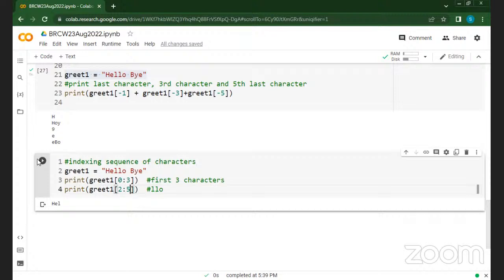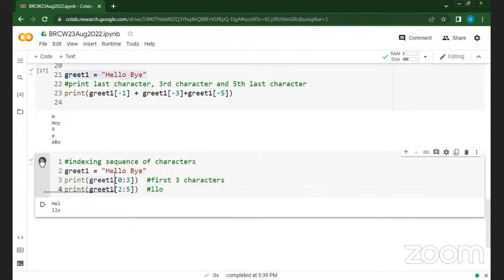When you run it, perfect. That's right. So we have done indexing.